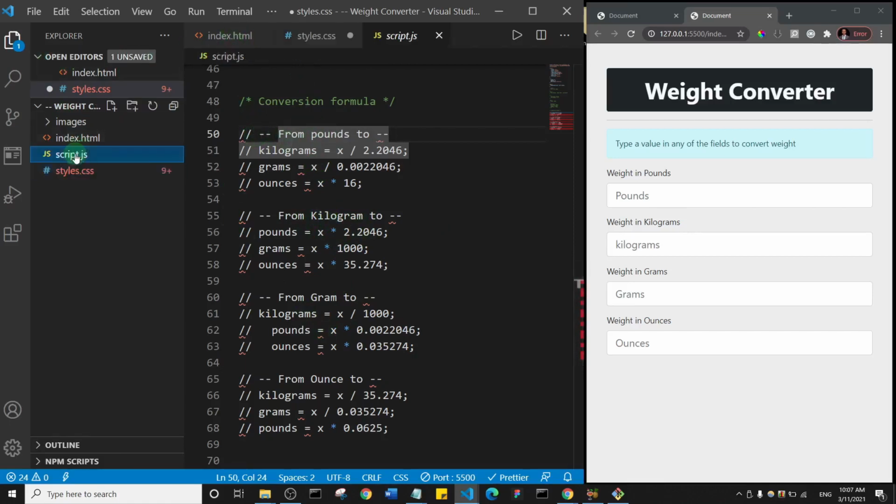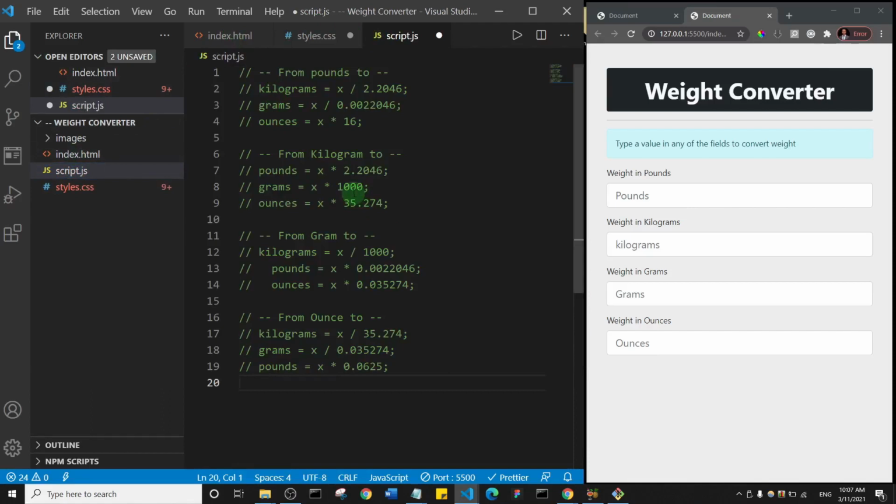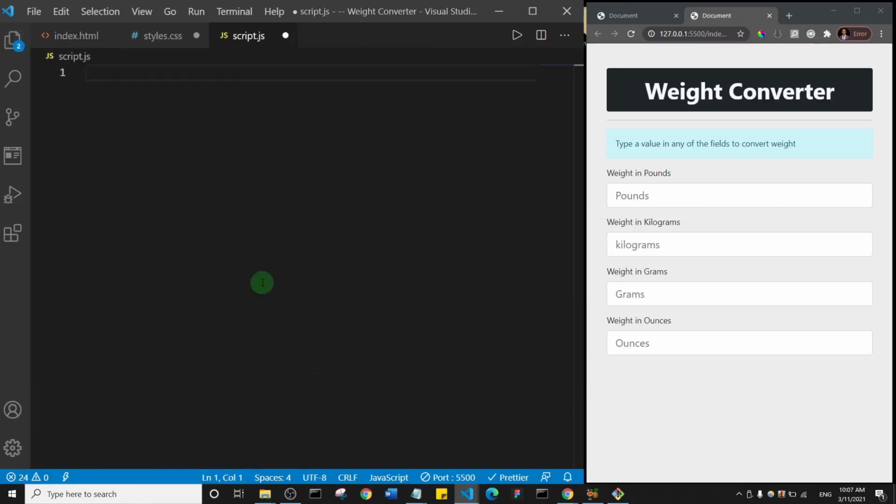It will make a lot of sense if I paste this inside my script.js. Exactly, so this is better. So you see, this is all the conversion formula. From ounce to kilogram, this is what you do, and x represents ounce. You understand? But I will not want to leave it here because I want my script file to be neat and clean as I begin to write the logic. But I just wanted you to know that when you want to build anything that involves some kind of calculation or formula, you need to first get the formula and keep it somewhere. All right, so now let's get started.